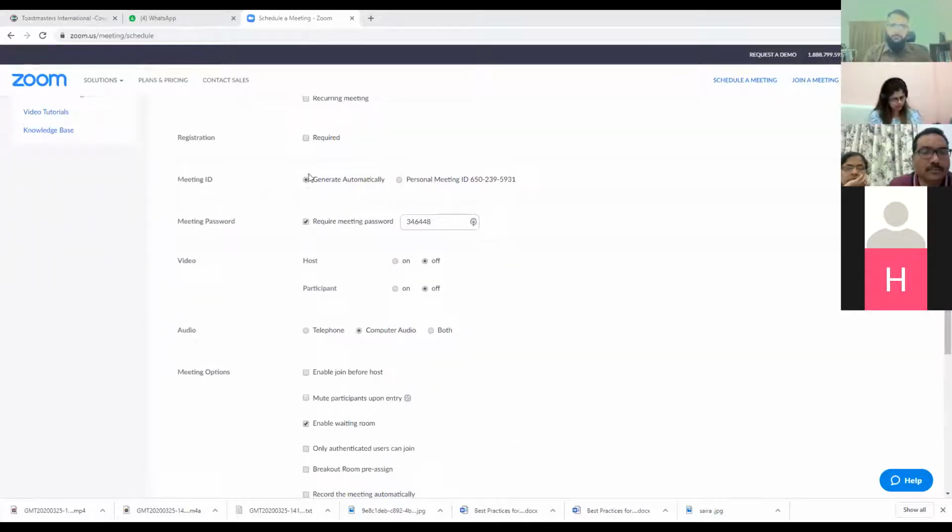Meeting ID should be generated automatically. Don't use the personal meeting ID. I don't want to waste too much time on the personal meeting ID. But if you create a separate meeting ID, then it's easier to track in your history all the separate meetings, all the polls that were conducted, who won the best speaker, who won the best evaluator, all will be maintained and kept for you. So keep the meeting ID separate, generated automatically.